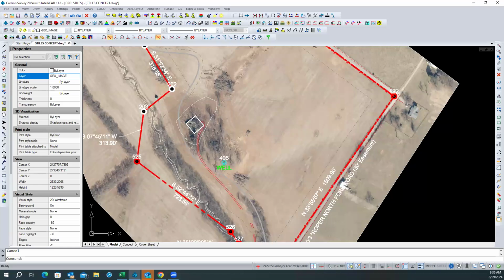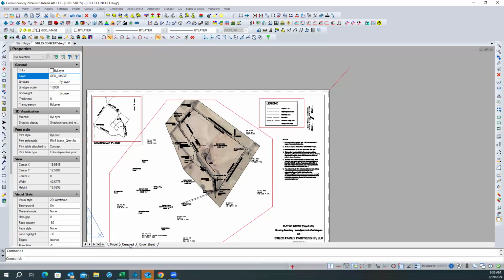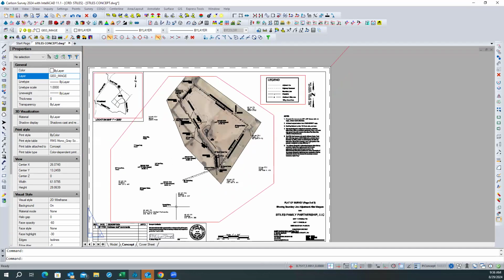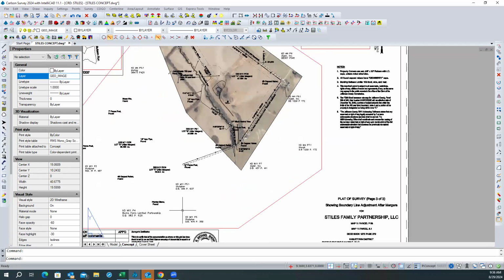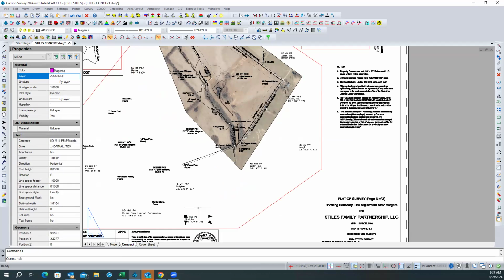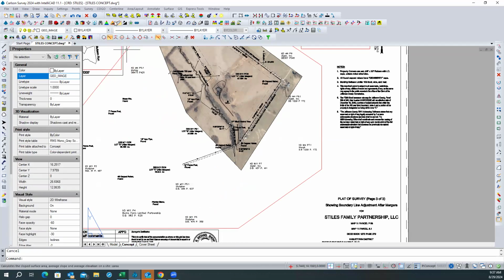Let's go back to the concept plan. That's what we're going to work on first here. Now all of these things down here are in our paper space, so we don't need them. Let me see what layer that is. It's on the adjoiner layer. Let me isolate that layer here.